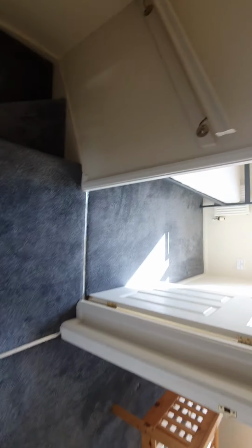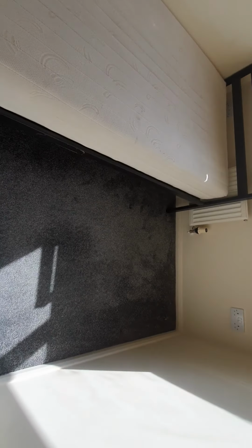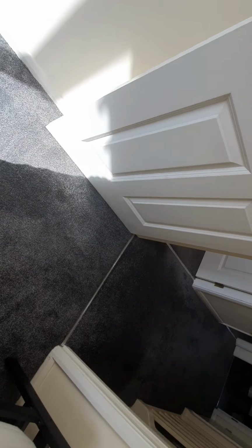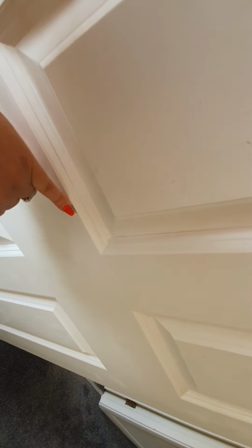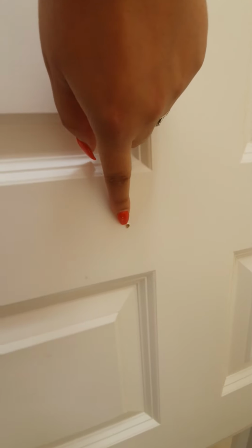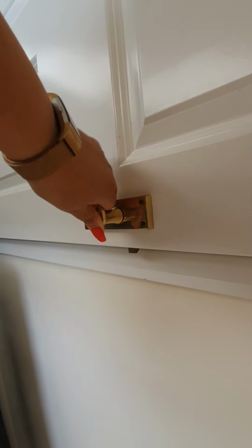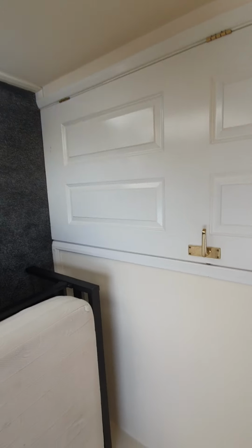Right, I'm going to head into the single room, which is not a bedroom. That's why there's only 2 people living here. The door is clean with no damage. You have one black scuff mark, smaller than my nail size, with no damage, and one small screw-like hole. The handles are really stiff, so you just need to be careful. So I'm not going to close the door fully.